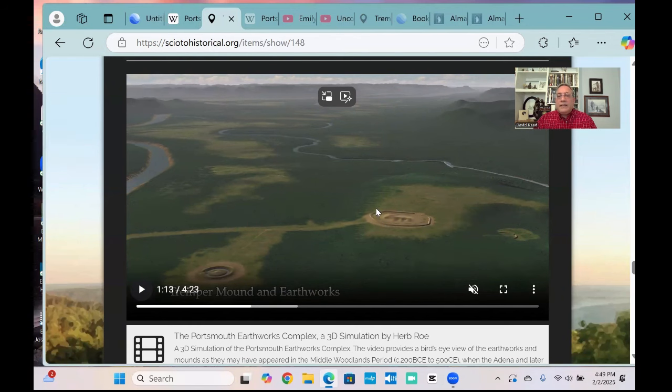And it has a wall, sort of an ovalish wall around it, and it has a design there. At first, I thought, is that supposed to be an effigy, an animal effigy? People didn't really know. But when they excavated into this mound, as we'll discuss later, it turns out that there was what they call a great house. So there was a building underneath with multiple rooms.